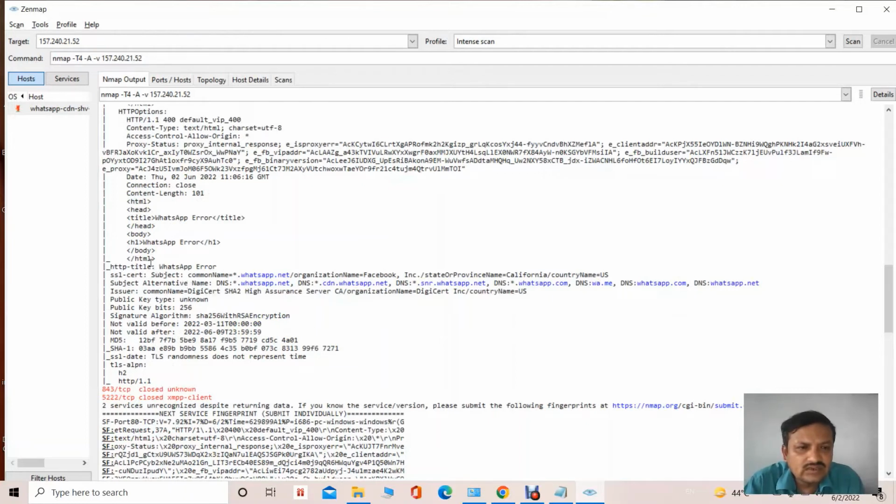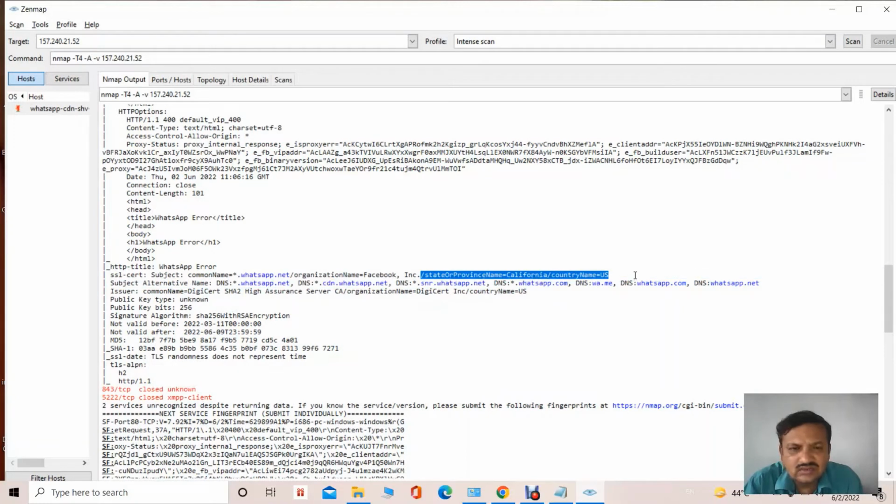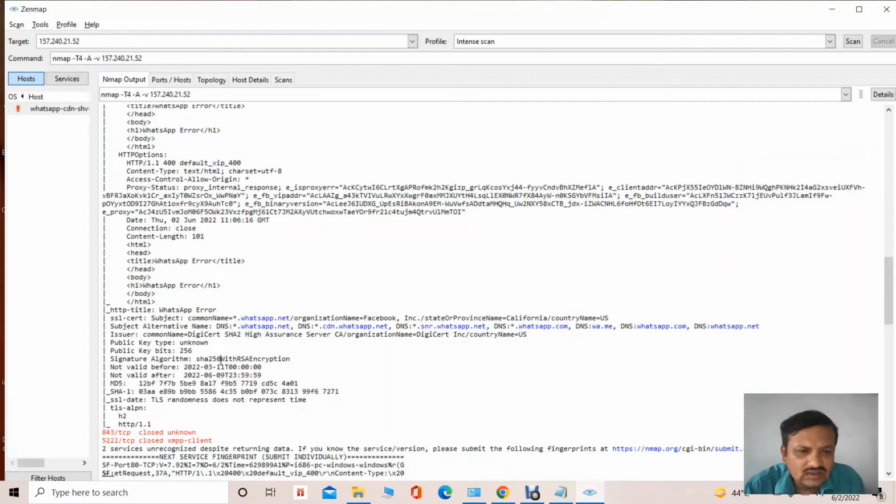You can see where this IP address is located. We can get that it is in the state of California in the United States, so we get the information about the location of that IP address. Another detail we can get is about the certificates which have been issued by that particular IP address. And the signature algorithm being used is this one. The SHA algorithm is being used for the encryption of that particular information. That is also something we can get from this.